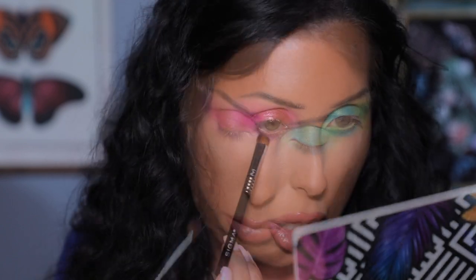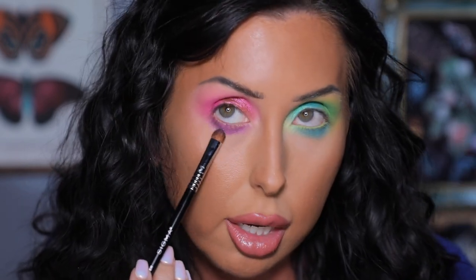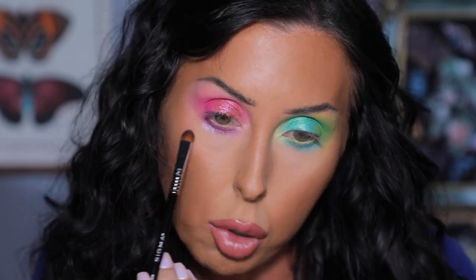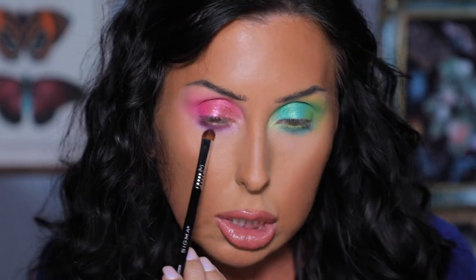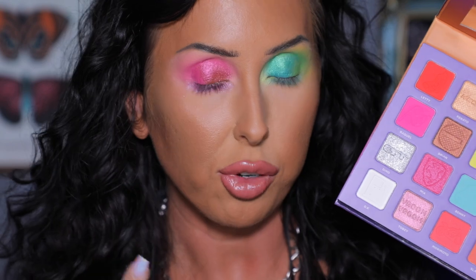This purple shade has a stoplight embossed on the pan, and Tanner has a trophy. Once I have the purple deepened up, going in with the sparkly Tanner — you can see the sparkle reflex, definitely a different shimmer formula, very pretty. A little bit of sparkle but no pressed glitters in this palette. Really really pretty. The last step for this eye look is highlighting the inner corner with another shimmer shade.